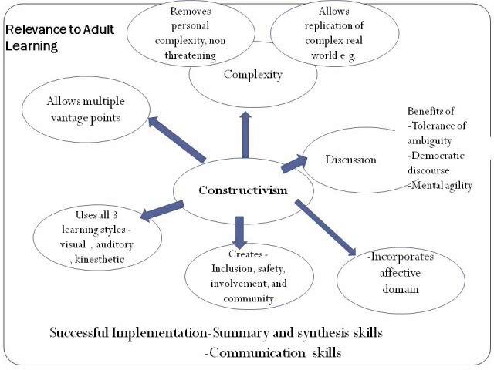With regards to adult learning, this is a useful strategy because it is rooted in constructivism. Adults come to the classroom with their own experiences, but they also want to create experiences, and case studies and role play, experiential learning gives them an opportunity to do just that. This strategy also helps in creating inclusion, safety, involvement, and community. It uses all three learning styles, the visual, auditory, and kinesthetic.